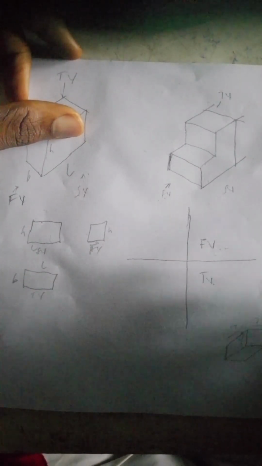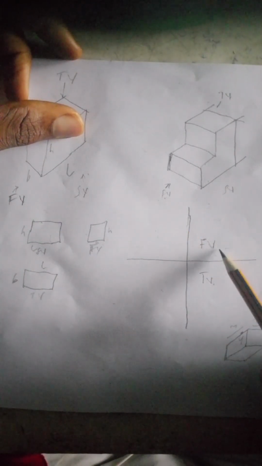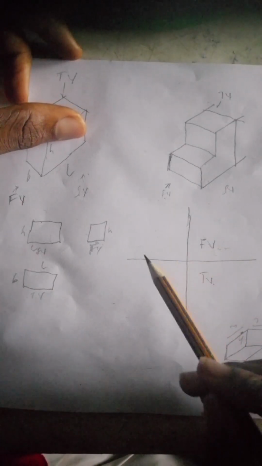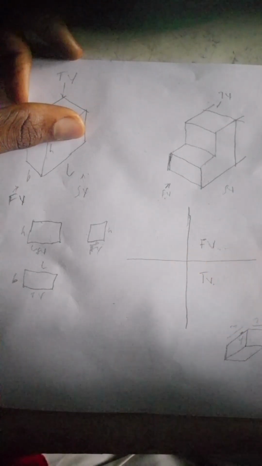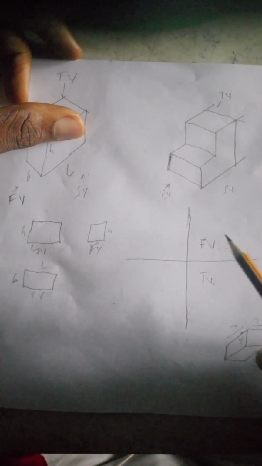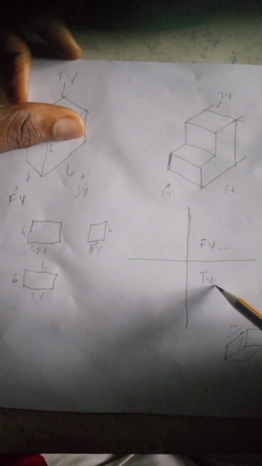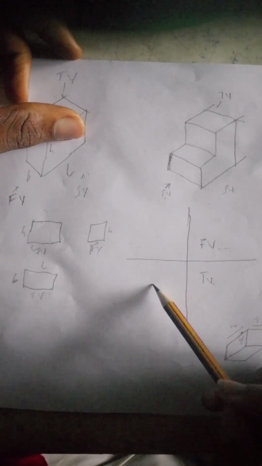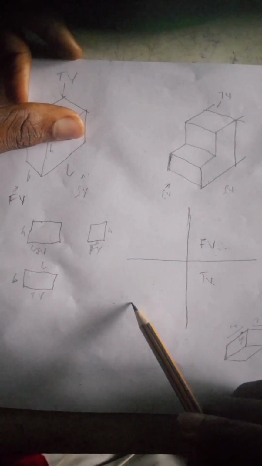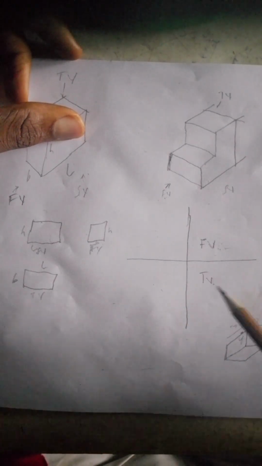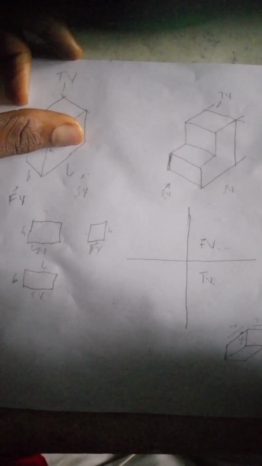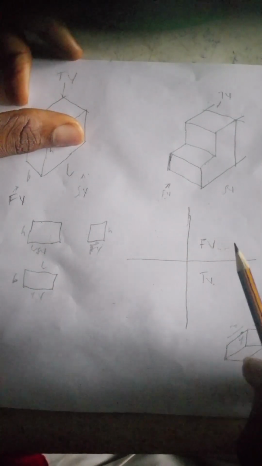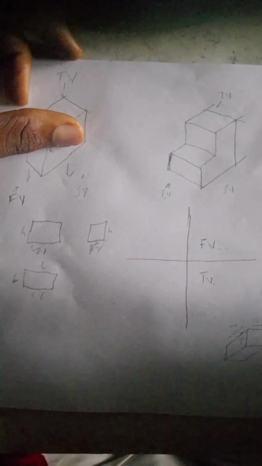view. So if your front view is on the top right, your side view will be on the top left. If your front view is on the top left, your side view will be on the top right. If your front view is on the bottom right, your side view will be on the bottom left. If your front view is on the bottom left, your side view will be on the bottom right. That's just how it goes. So first of all, once you place your front view, you know where the others fall.